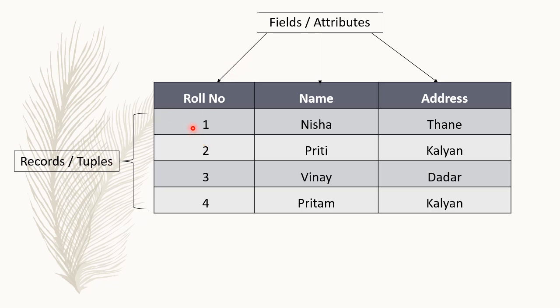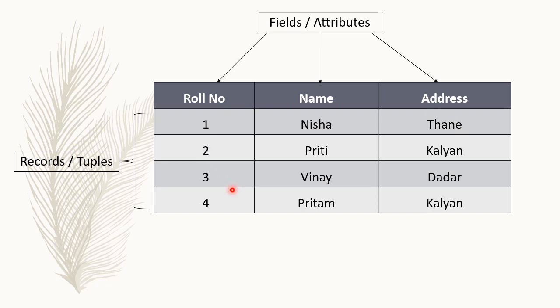समझा? Record हमेशा row wise होगा, okay, tuples हमेशा row wise, और column wise क्या होता है? Fields होता है. Okay, so these are all roll numbers, so this is one field. These are all names, this is one field, and this is all address, so this is one field. But tell me the details of roll number 1. So record आपको 1 का दिखाना है, तो कैसे बोलोगे? Roll number 1's name is Nisha and she lives where? In Thane.